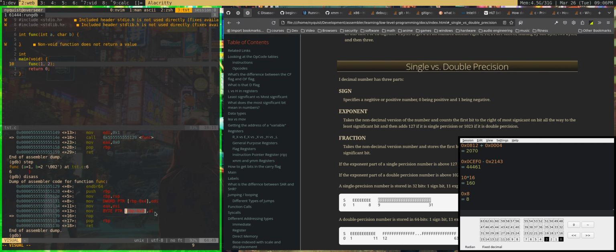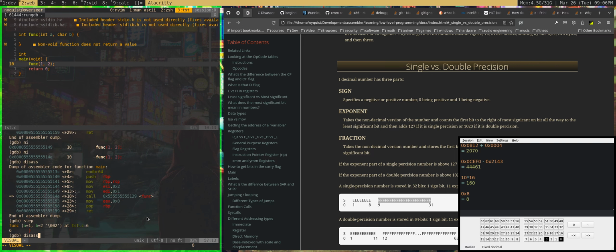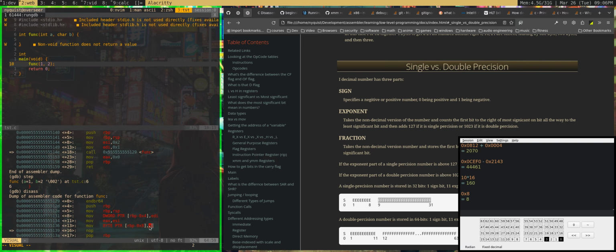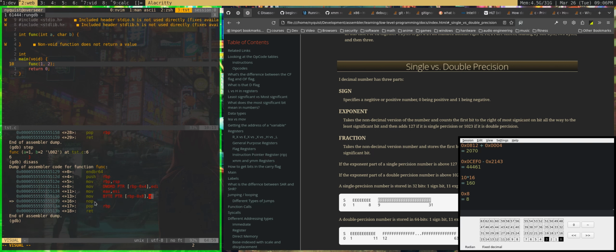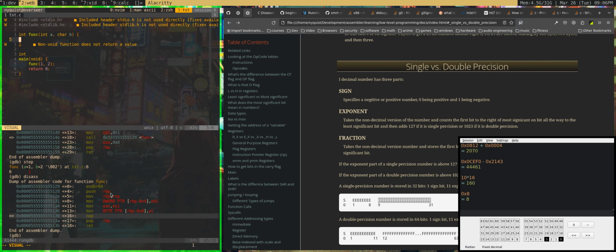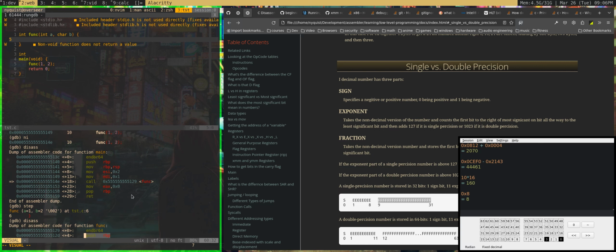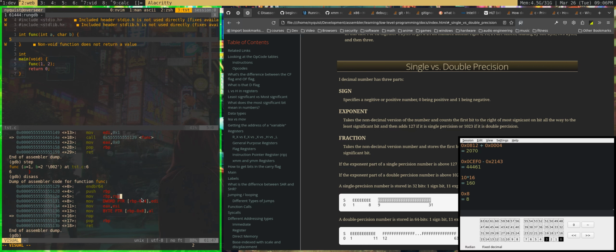It's taking it from A. That's interesting. It's taking it from AL. That's not something I thought I would see. And then a no-op, probably because there's nothing happening in the function. We have our function prologue and our function epilogue. But that's interesting that it used AL there. I don't know what that's all about.